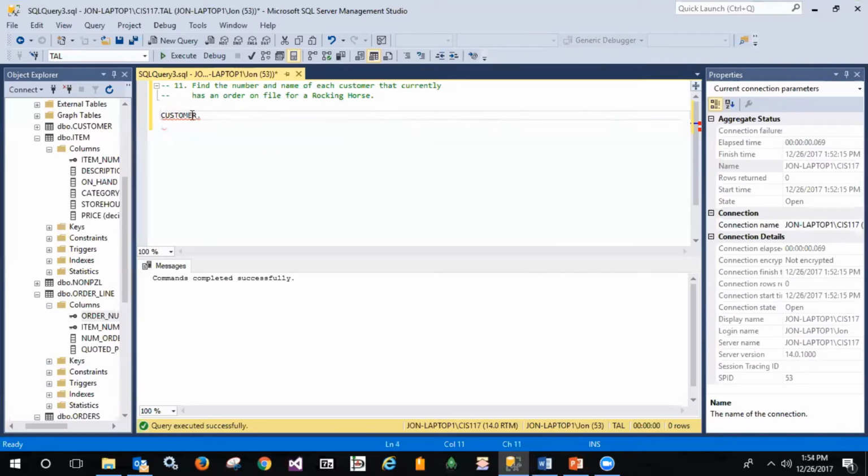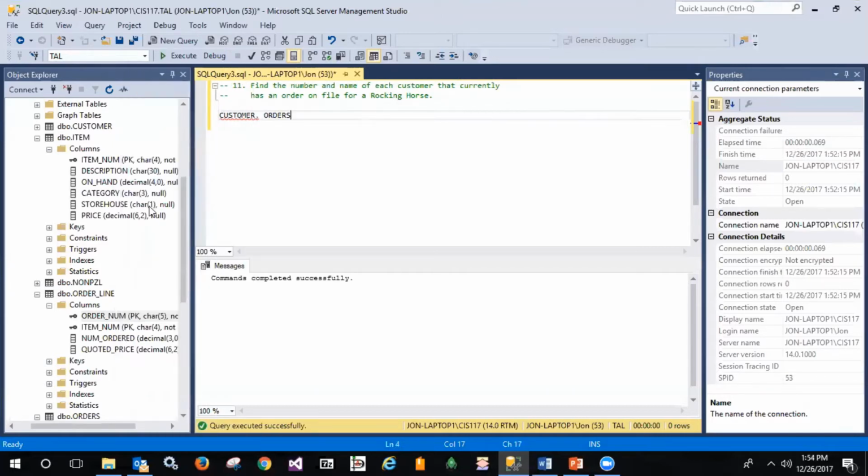Okay, so walking down our relationships. In the customer table, I have a customer number. That customer number is used as the foreign key in the orders table, so that the orders table has the customer number. Sometimes it's helpful to go back and look at this.